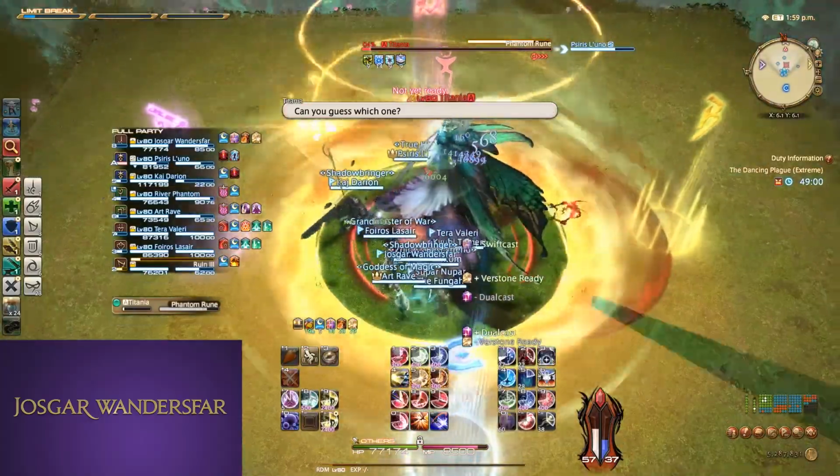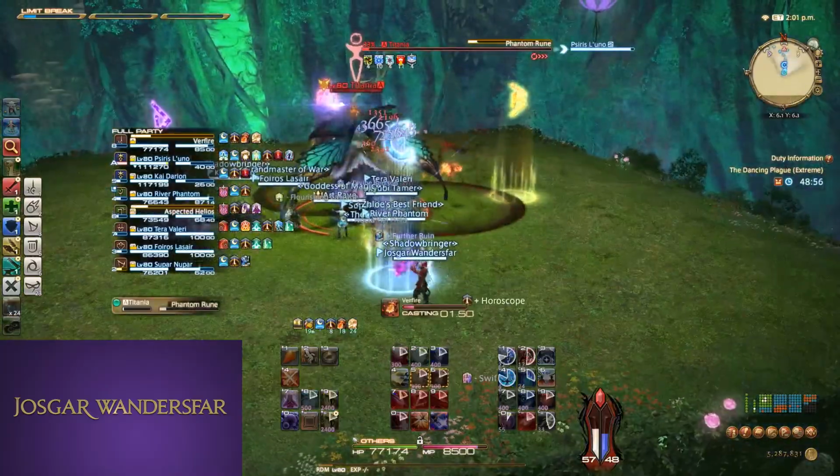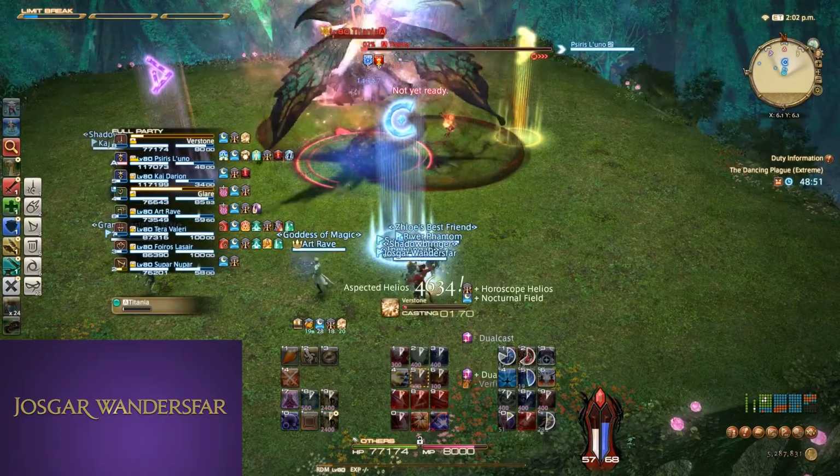Titania will then do a Phantom Rune. If it's purple, get out of melee range. If it's green, stack in the middle of her hitbox. Titania will follow this with another Phantom Rune. That will be the opposite of what you did before.